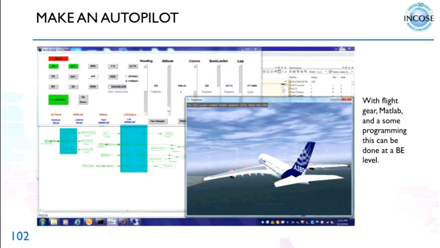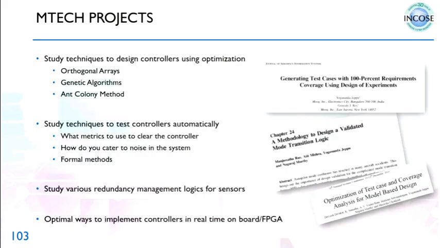Okay, we don't require a B level, a PhD for this. Anybody can do it, and I think this is something that could be done in your college. It gives you a lot of insight. At a higher level, at an ME level, I would say you can explore a lot of things. You can explore optimizations, different metrics, how a thing is coded, and test it. What are the new design methods that you have?